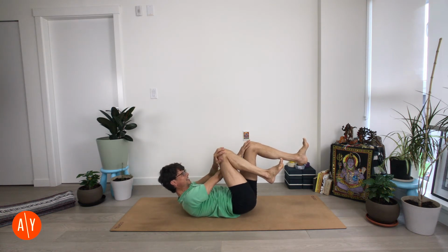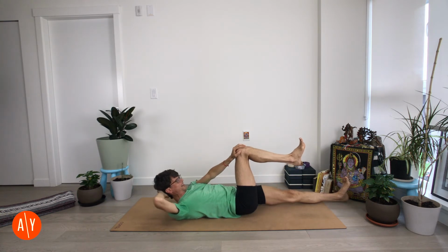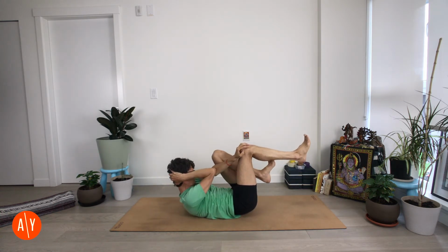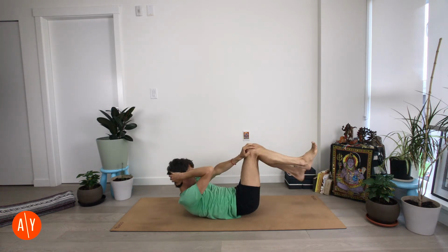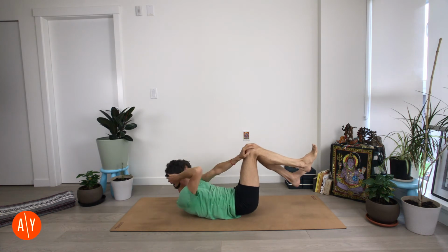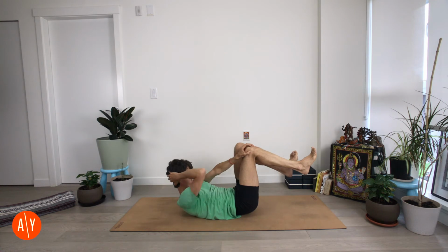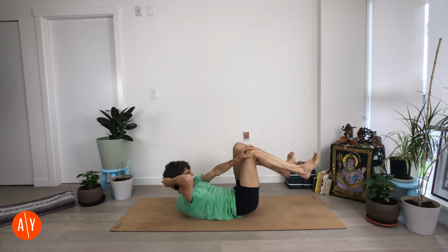Left hand to your right knee, right hand behind your head. Straighten your left arm, straighten your left leg. Lift your right heel as high as your right knee, and look up. Inhale, and exhale, curl it up and in. Left knee, right elbow this time, and open it up. Curl it up and in, lift your shoulders, and open it up. Crunch in, and open. Curl it in and open it up.